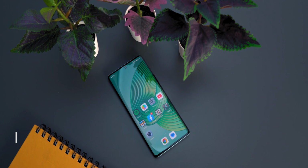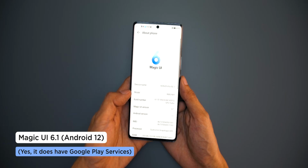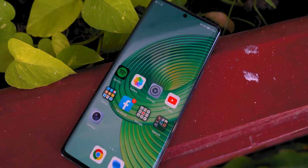For software, the X9a comes with HONOR's Magic UI 6.1 based on Android 12. Magic UI features a design that's reminiscent of iOS with its boxy and larger than usual icons and pretty loud color scheme.